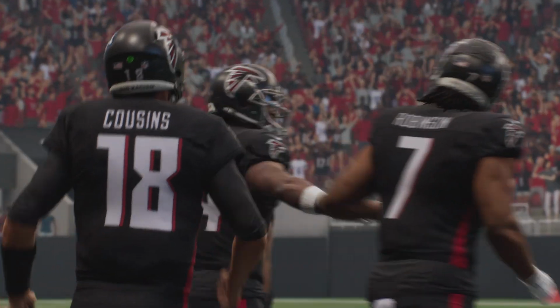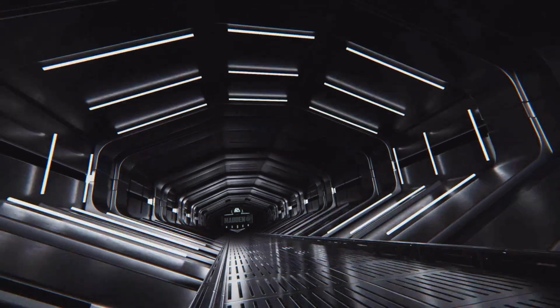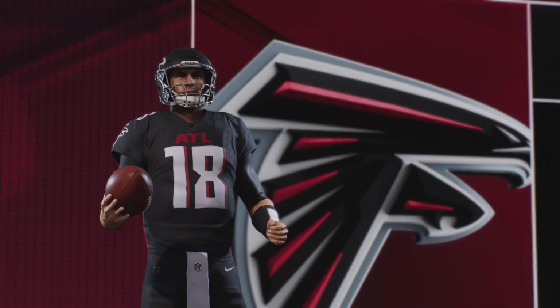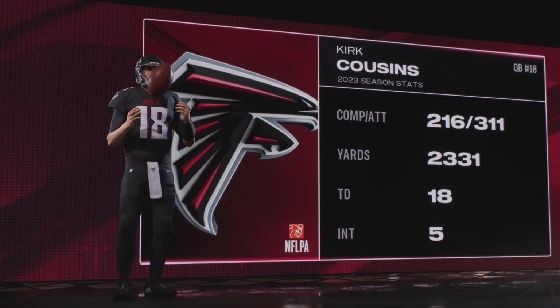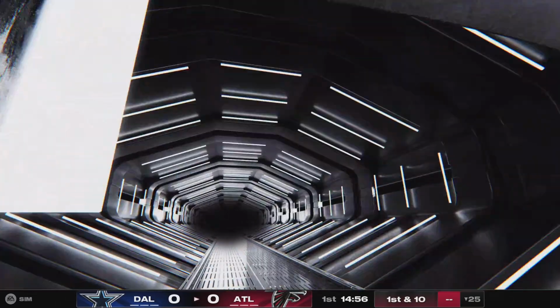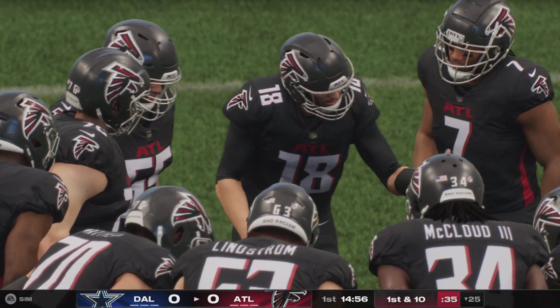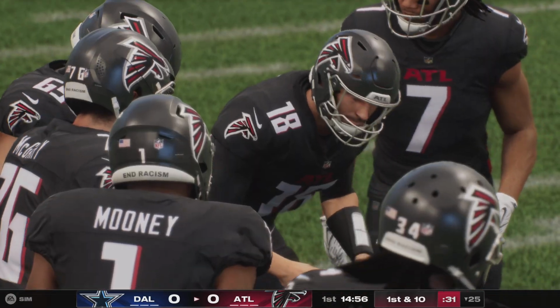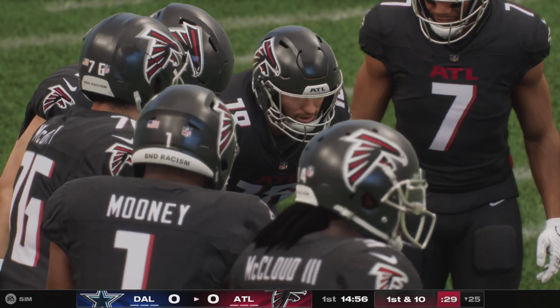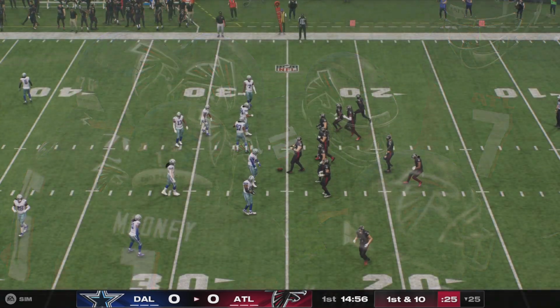So the Falcons make their way out behind their new quarterback for 2024. Signed back in March, the veteran Kirk Cousins. And coming off of an offseason where Kirk Cousins was coming back from an Achilles injury, he thought that was going to be his biggest challenge. Instead, the Falcons drafted Michael Penix out of Washington in the first round. And while that was a jolt, Kirk Cousins has a great ability to just shake things off, move forward, and let his talents come through.